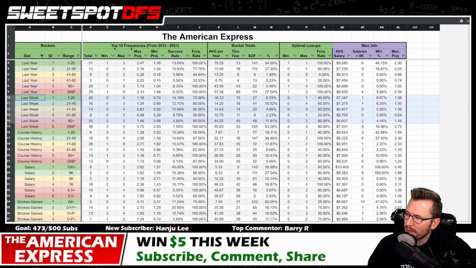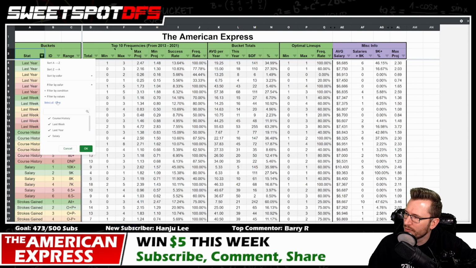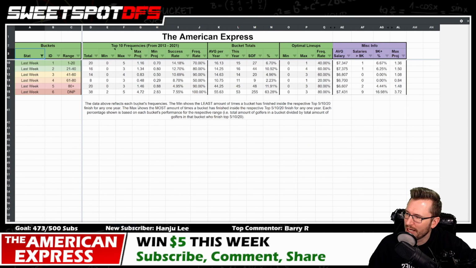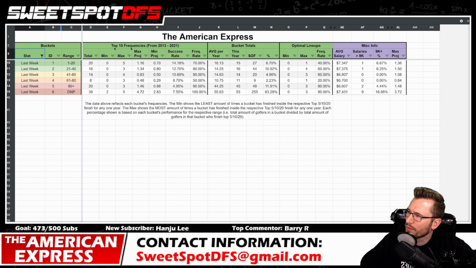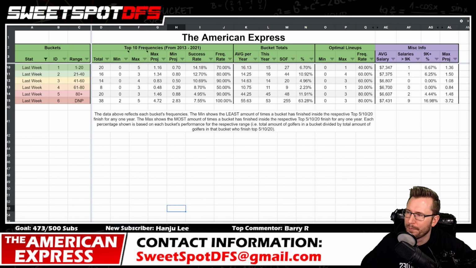Moving on to the last week buckets. Here, how about this? Let's make this really easy. Go here, and we'll take out all of them except for last week. That way we won't have all that noise to contend with. Can I even zoom in further? No, we cannot. Can I type it in maybe? Oh yeah, perfect. Last week ones. Let's cruise through these.